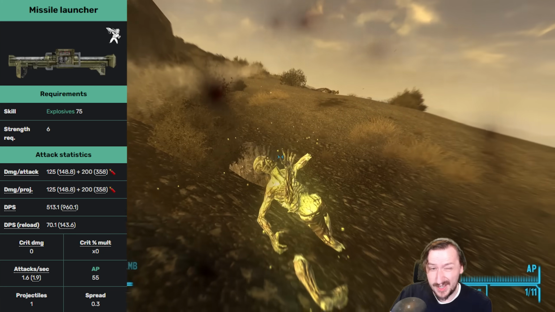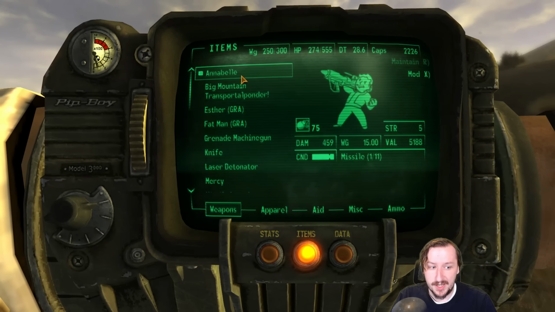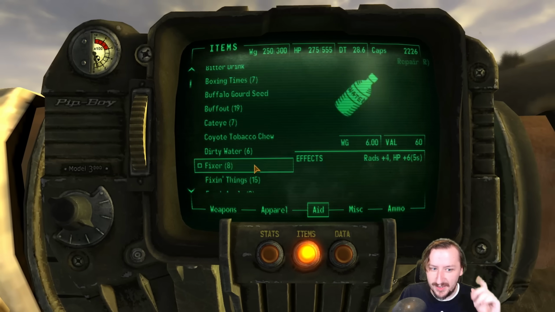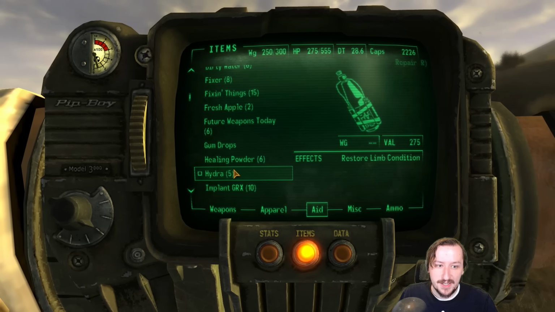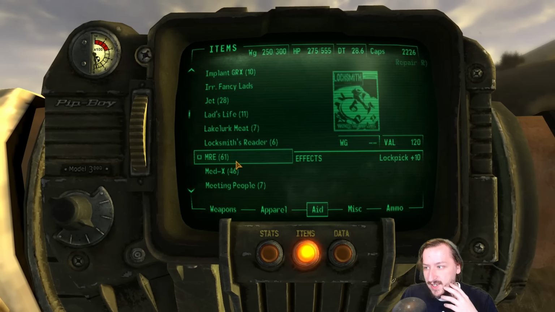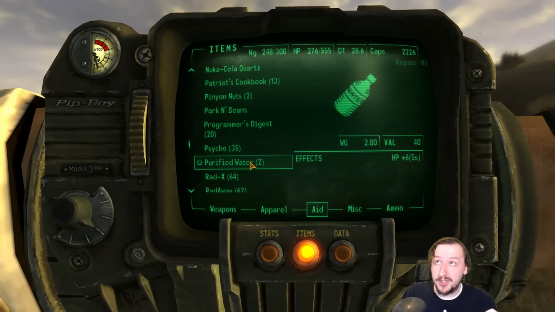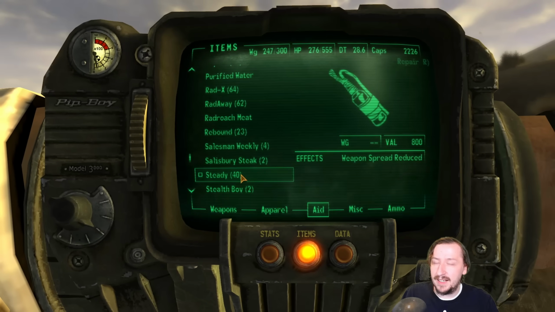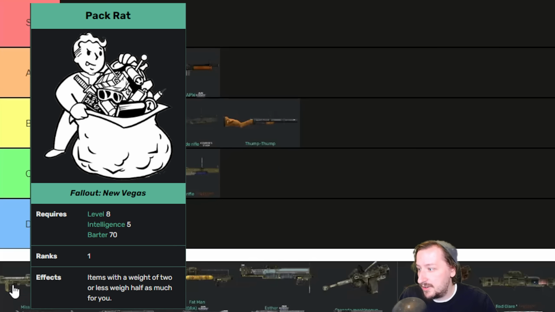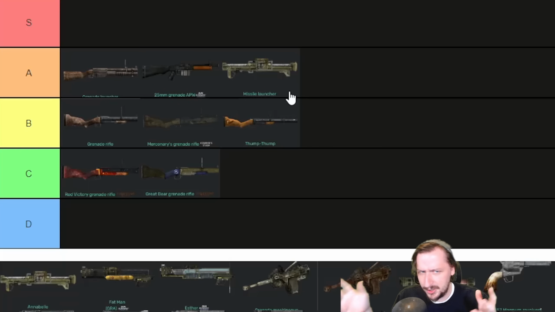Low spread, this is actually surprisingly accurate at a distance, but it does weigh a lot, just like a lot of these explosive weapons, coming in at 20. So heavyweight will drop it down to 10, and this one can have a single upgrade. You can get the increased accuracy for it with its guidance system, I believe, which increases its accuracy. That's not bad. The missile launcher is actually pretty good, and missiles in this game don't weigh too much, since I believe they only weigh 1. And if you take Pack Rat, they'll get cut in half, so you can have just half-weight missiles. And I would put the missile launcher probably into A tier. So long as you're not really using it indoors, you should be fine.